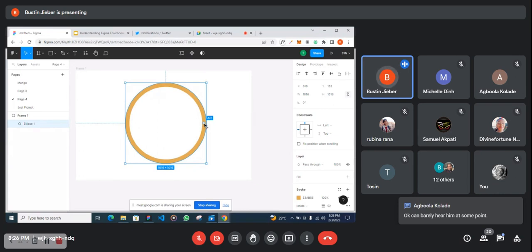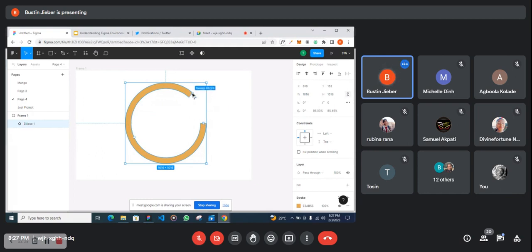In this section, you can turn this ellipse into an arc. That is, in case there are situations where you might want to create something like a chart for a design. So you could use something like this to create a chart. This is for you to drag and move the points around, and this is for you to increase or decrease the length of the arc. You can all see how it is.